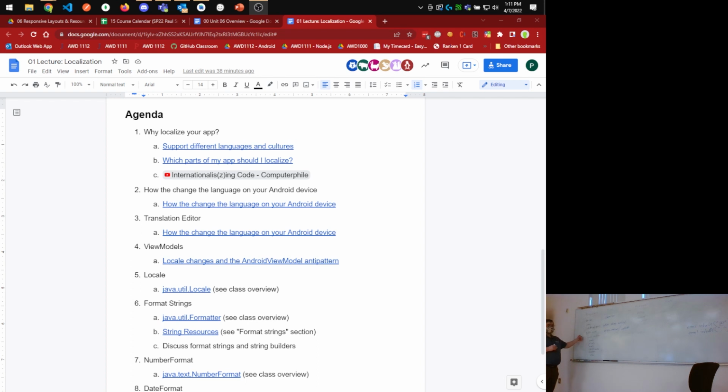When I'm talking about placeholders, where I'm putting dynamic values in, remember, we've talked about that. We're going to use %s anytime you want to put in a string, %f would be putting in a floating point number, %d would be putting in an integer, and %t, remember, is a time or a date.